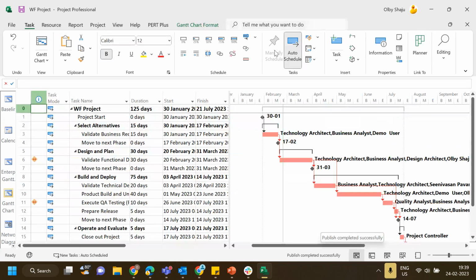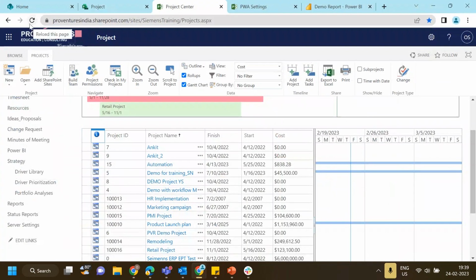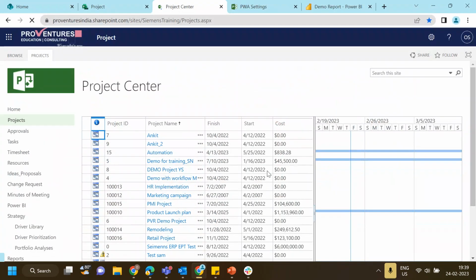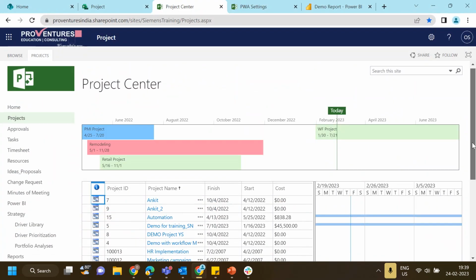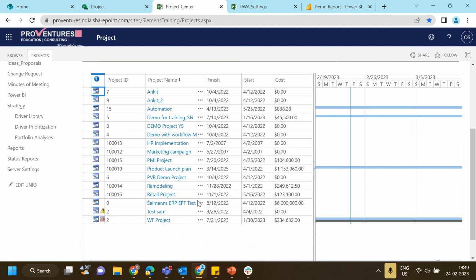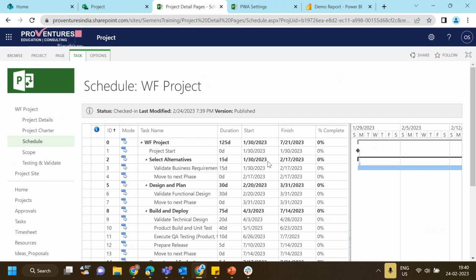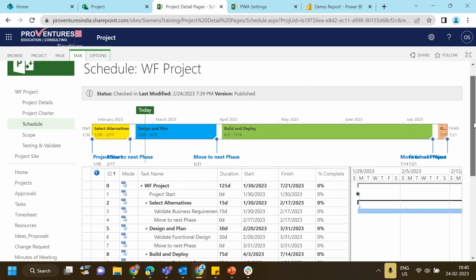Okay, so now publish has been completed. So whatever updates we have to do, we can do these updates, and then we come to Project Online. You check in the project, and it comes. So the same information, whatever we did in Project Professional, if you open this project here on the web, you'll be able to see the same information here also.